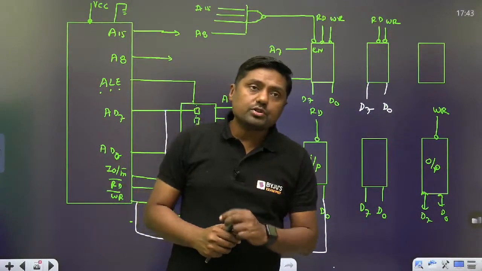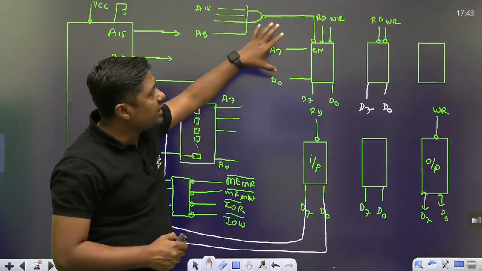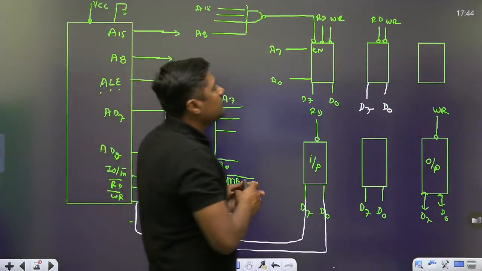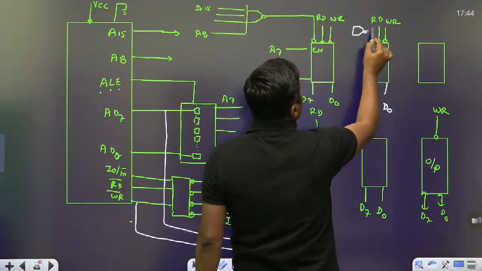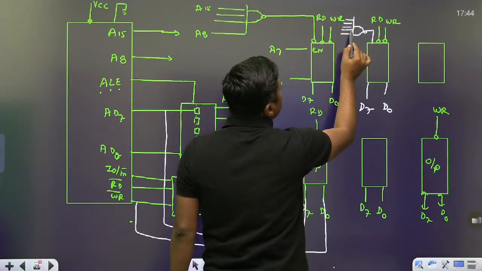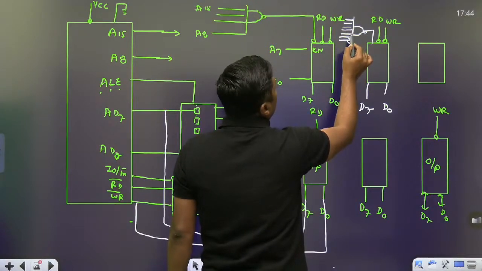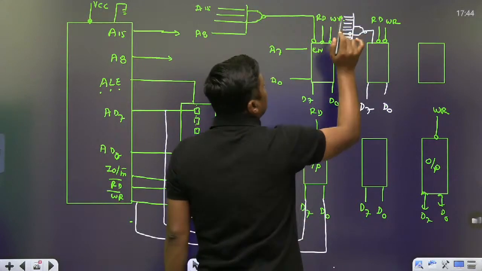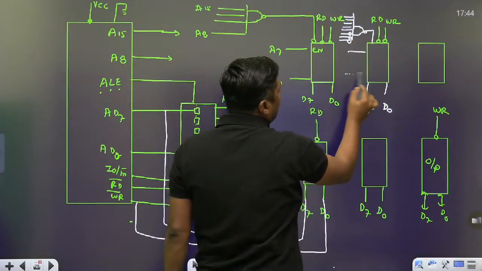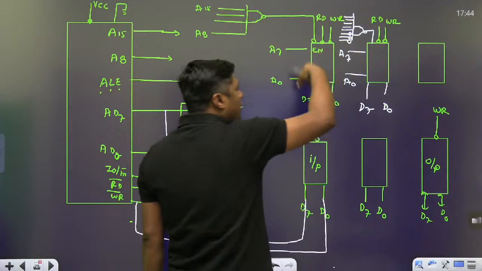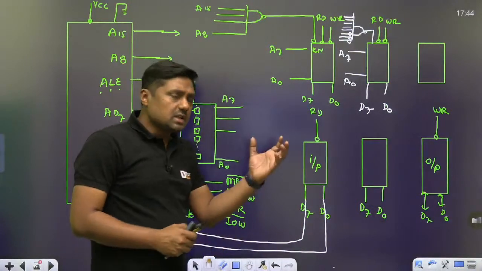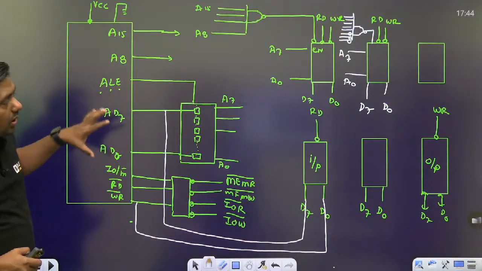Now, what will be the question? What about the address range of this memory? Similarly, here there will be another NAND gate. This is used to enable this particular memory. They will give you the four lines and they will use a bubble here, for example, and no bubble there. This type of connection will decide the higher order address. This will enable the particular memory, and the lower order address lines are connected here. You have to find the memory range of this device. That is the connection, that is actually the hardware.